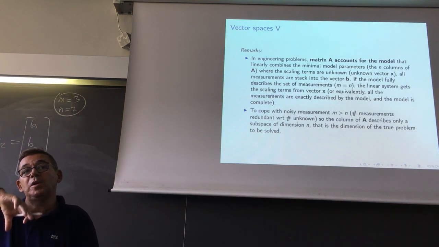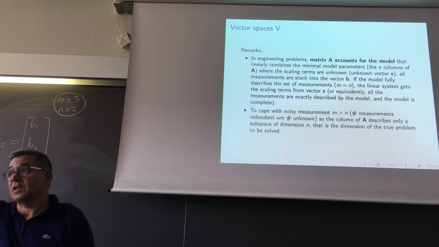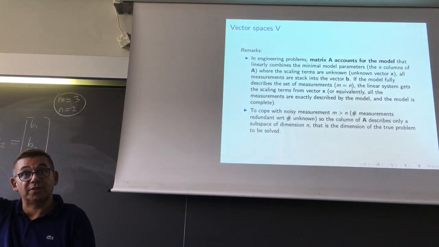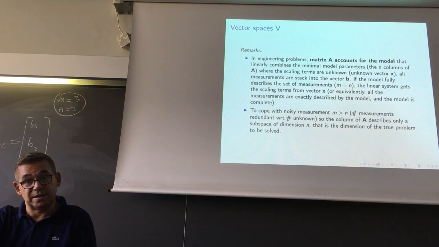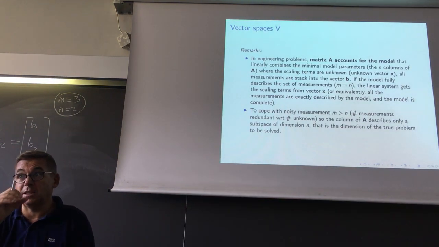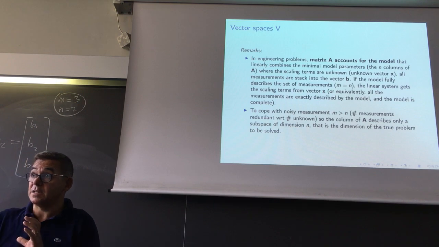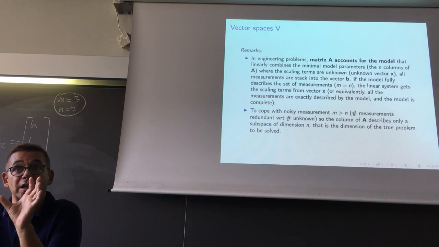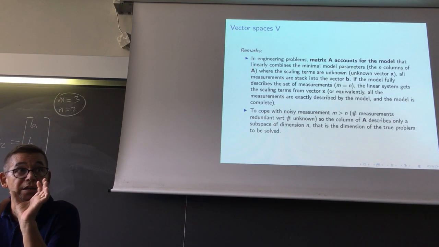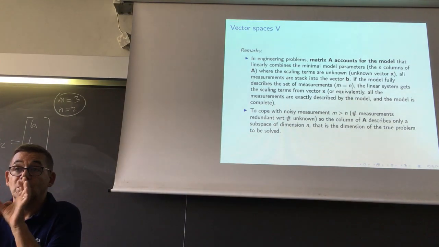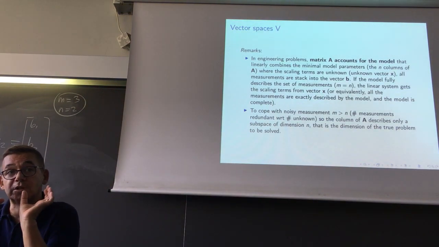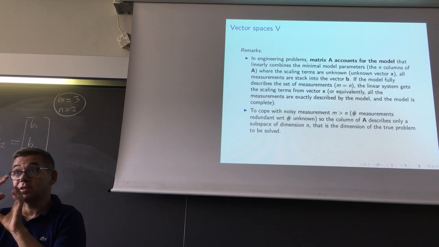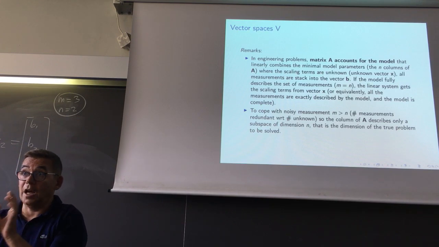So we will handle 99% of the time tall matrices. Because if I have tall matrices, I create a redundancy, which means I need to estimate a set of numbers, the parameters, and the data is redundant with respect to the number of parameters. We will see that it is always theoretically convenient to have tall matrices, because the accuracy of my estimator will depend on the ratio between how many unknowns and how many measurements.